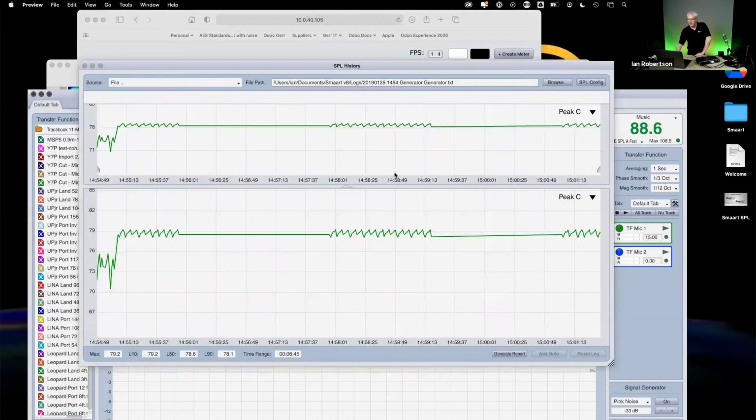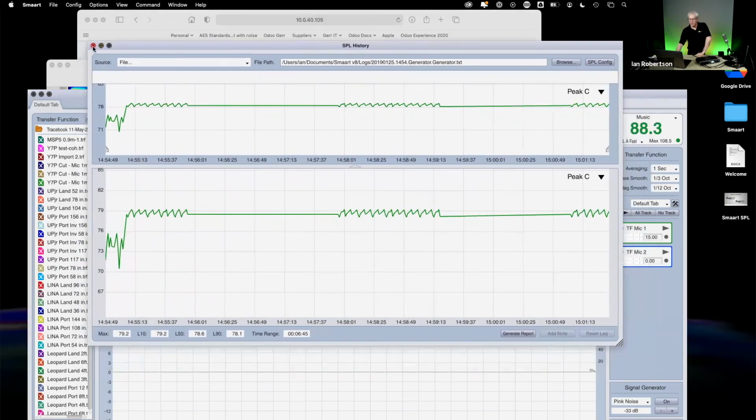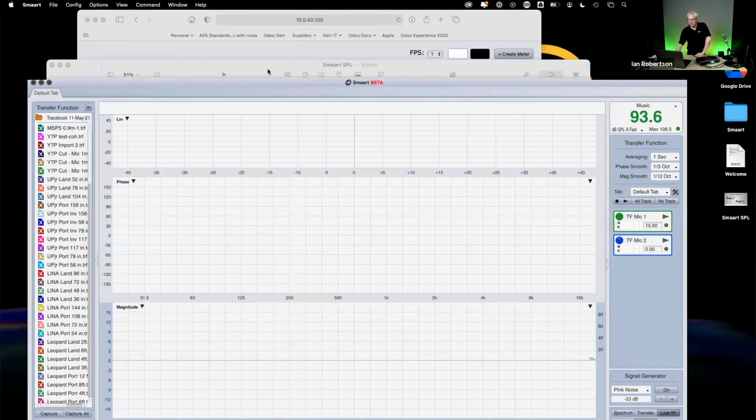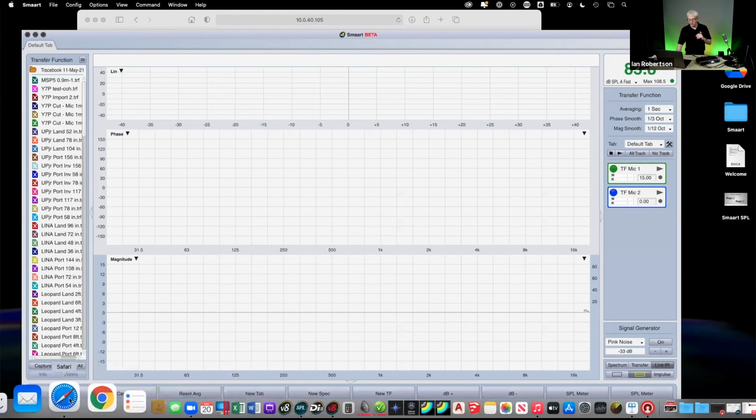So that's about it, except for one other small piece. You can run SPL in Smaart 8, or you can run the standalone SPL program. It doesn't matter which one you have running, you can connect to it. It has its own built-in web server, so you can connect to it with a web browser from anywhere, in the building, out of the building, anywhere in the world.